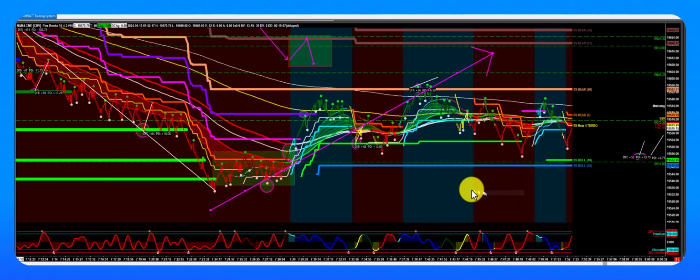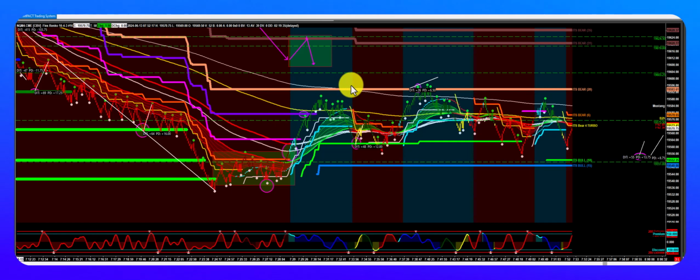At what price are the two micros set, or how many points are they? Like 8 and 10 points? Yeah, it's still the same thing. 8, 10, and 12. Okay, when you get to the first two, the 8 and the 10 win, how do you push the 12 up? I've tried pushing my 12 up as it went up, and as I pushed it up, either it's taken it, completed the trade when I didn't want it to, yep, that's typically what happens. Pushing it up, and suddenly the trade ends on its own.